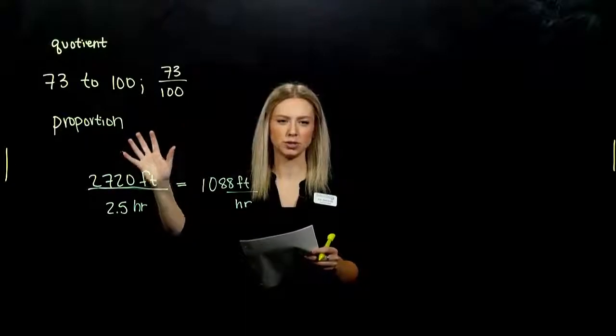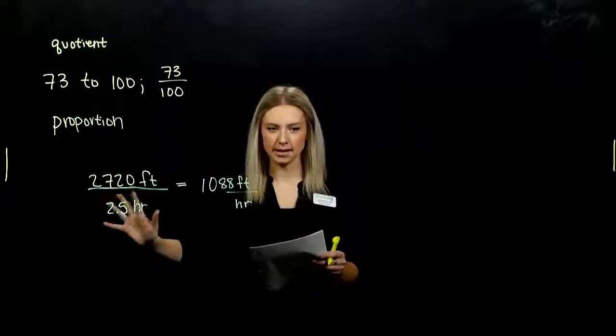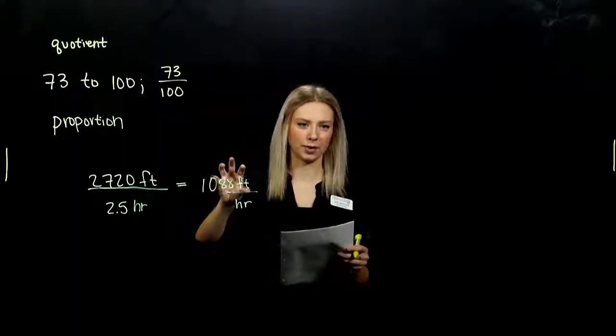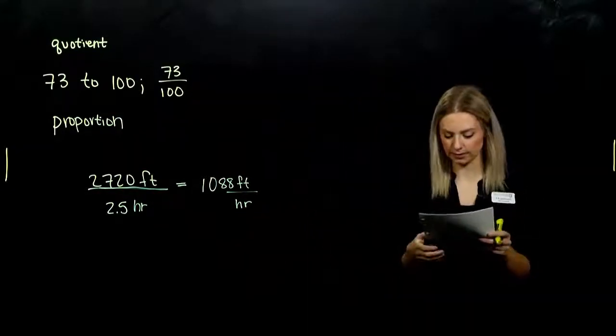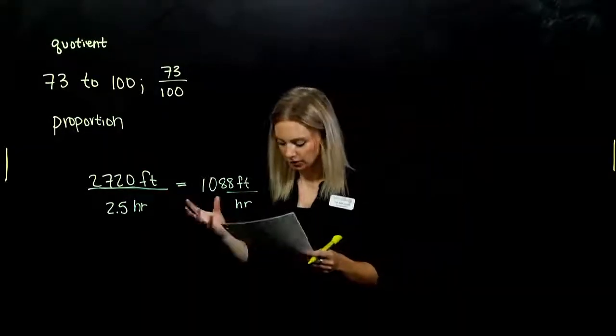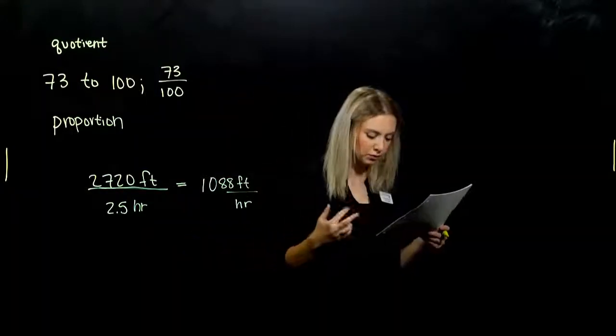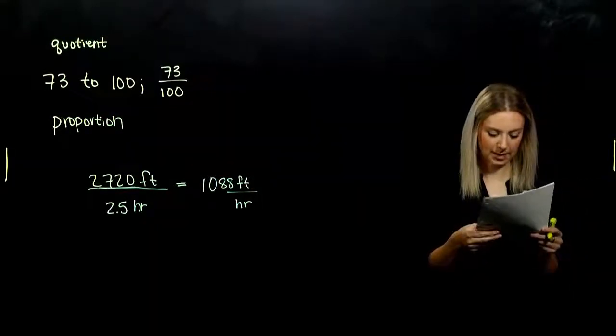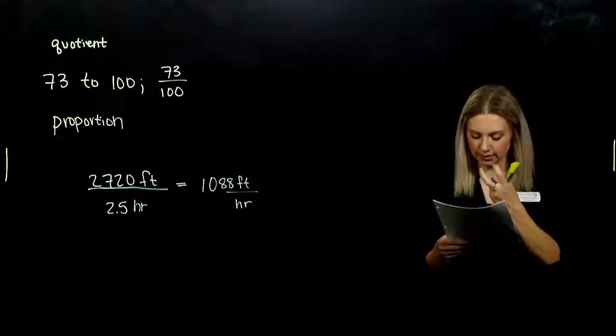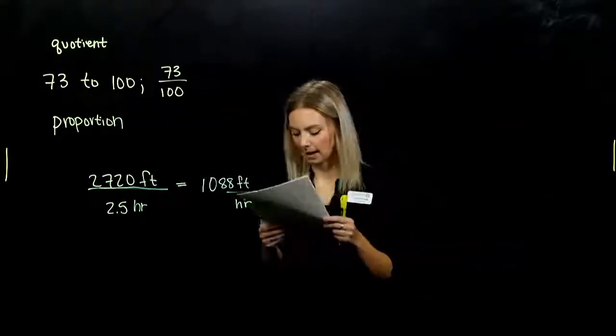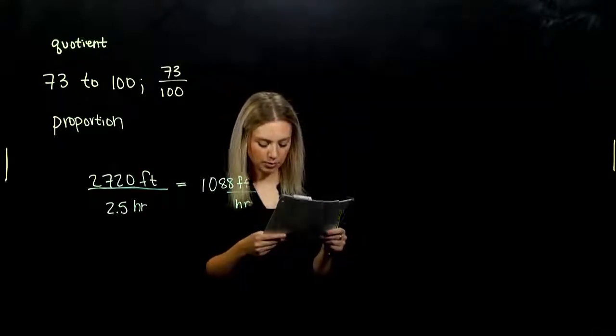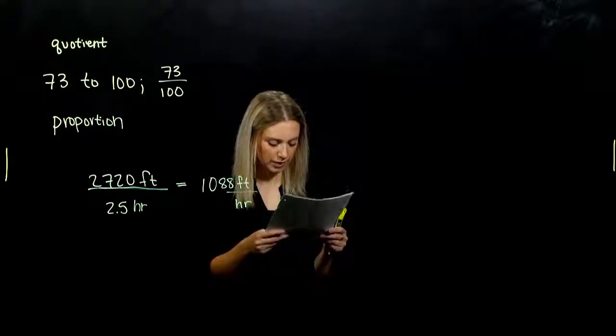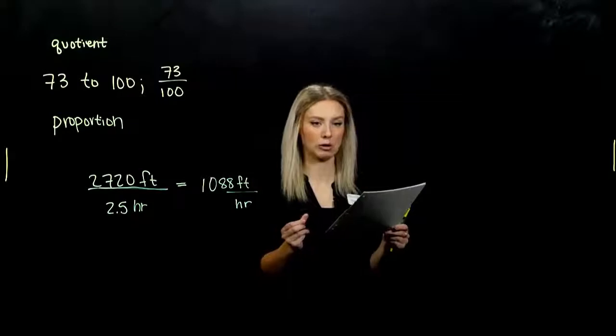We can travel this much in two and a half hours, and based on that proportion, if I only go for one hour, it travels this far. They're proportionate to the amount of time. Now, I want you to take these next two examples and solve them. Recently, a baseball player got seven hits in 25 times at bat. What was the batting average in the number of hits per times at bat? And in the second one, impulses in your nerve fibers travel 320 kilometers in 2.5 hours. What is the rate or speed in kilometers per hour?